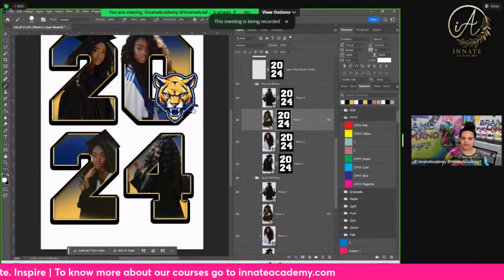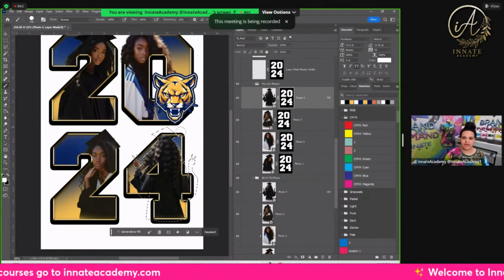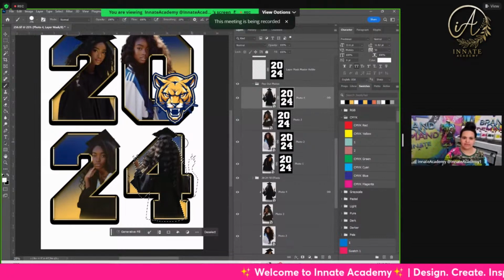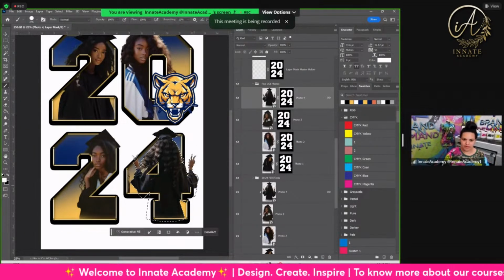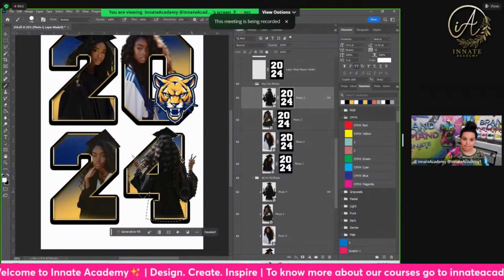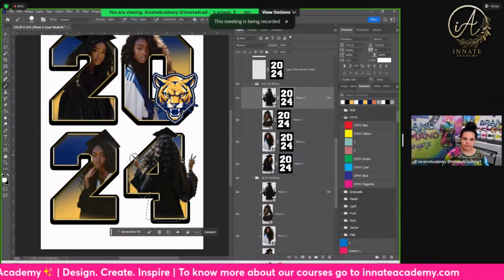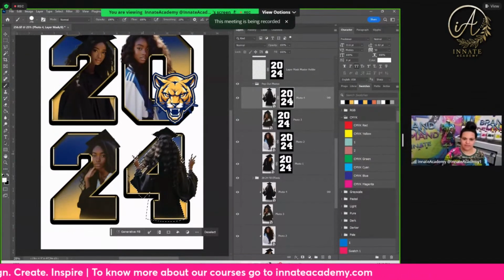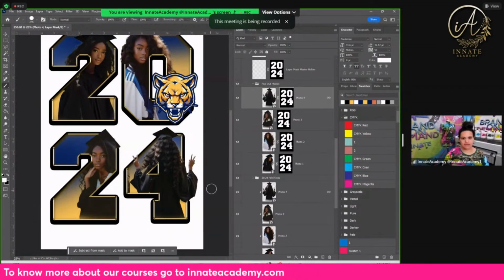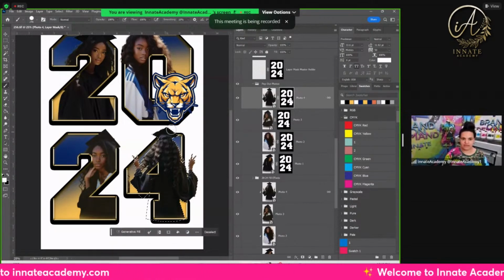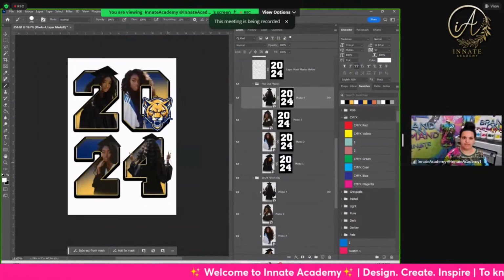Control D to deselect. Control and click on my thumbnail here. Make sure she pops out. See how I'm not touching the image above anymore? It's going to make it simpler to do my surprise if I get to my surprise. We shall see, y'all. Let me get those little 2 fingers right there. Everything else stays inside. Oh, I must have missed a little tip right there at the top of that hat. There it goes. All right.